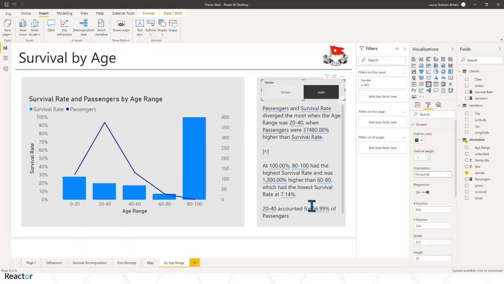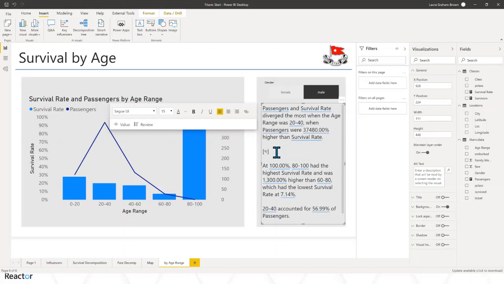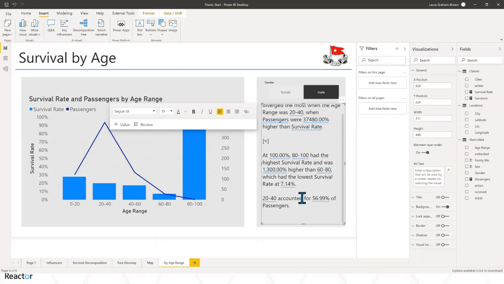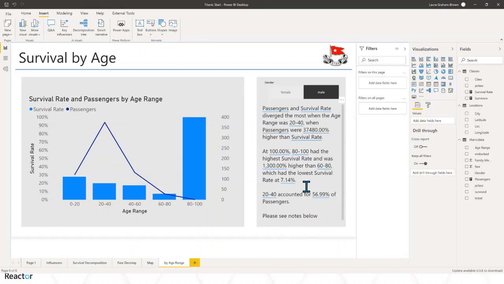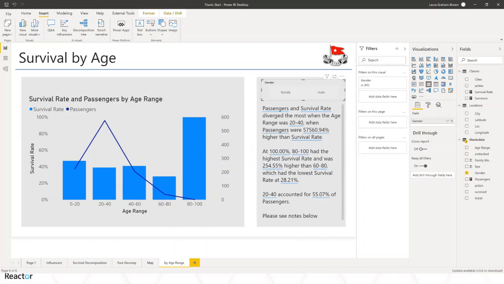Okay, so you can come into here. There's a paragraph there. It doesn't think it's relevant to our current selection of data, but that's what that little icon there is showing. But you can turn around and go, do you know what? I'm going to add in some of my own text. Please see notes below or something like that. I can also add in calculations into there, etc. But I was trying to keep this as simple as possible. But you can edit, you could tweak that text so that it would work for you. Any more questions?